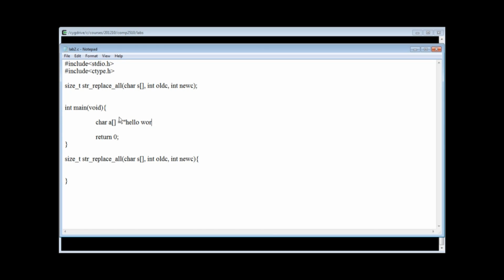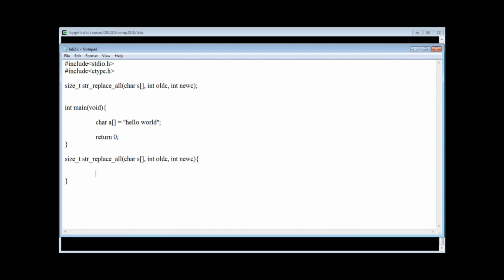I'm going to make a few strings, but there's the first one. So I'm going to replace those L's, let's say, with W's. Something like this. So in this case, that's the L, that's the W, that's the hello world. It's not a const. It will be changing.